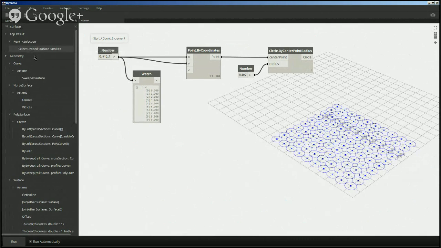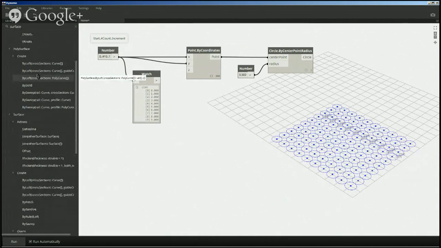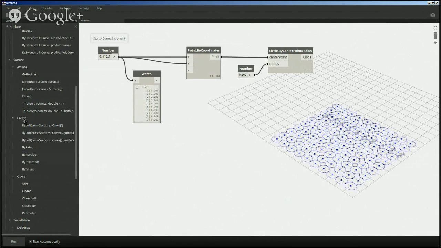I'm looking for something like a planar surface, a patch, a plane, something like that, to get me a quick surface build. And when I browse down here and I see the surface category, you'll see that there are actions that you can perform, and then there are methods for creating as well. There's also query, but we're more interested in creation methods.